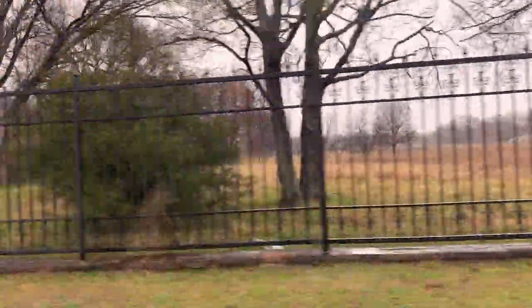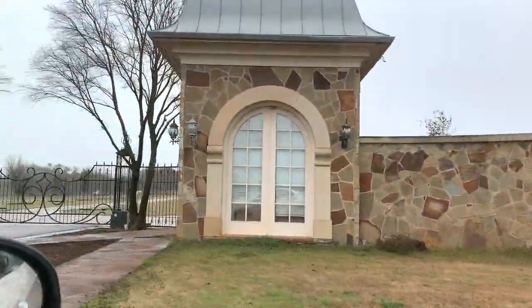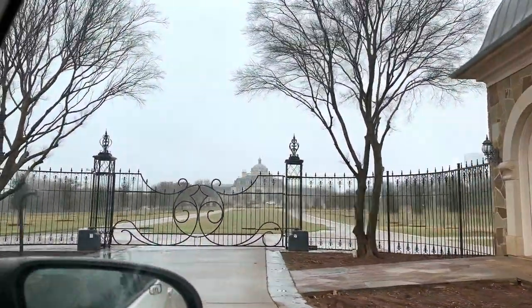I can't believe this is a wedding venue now. Okay, so we missed the entrance because it's that big. Yeah, the map told us to go the other way, but we're gonna go back and see how to get inside the gate. But it's huge, guys. I cannot believe this was a mansion turned into a wedding venue. Like, this is like Disney type mansion to me. Except we're not sure how to enter, but it's huge, guys.